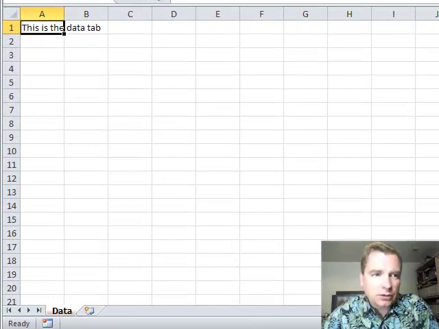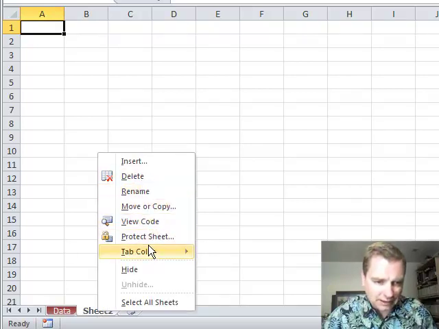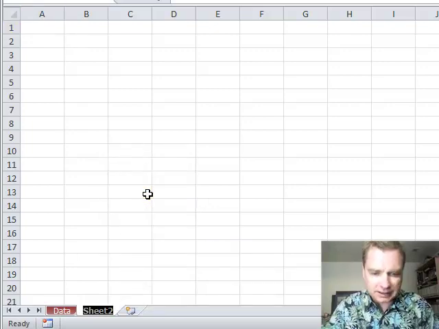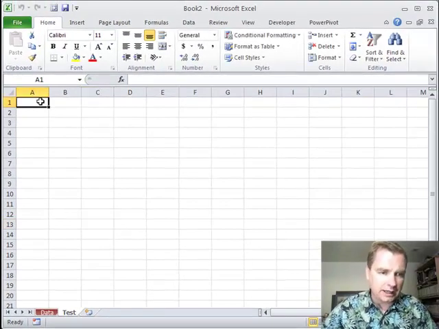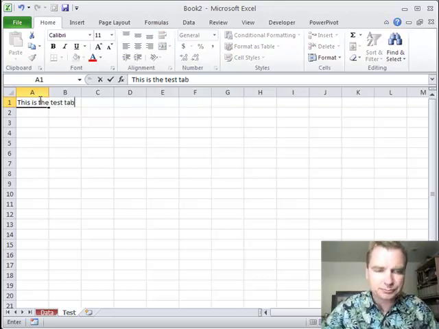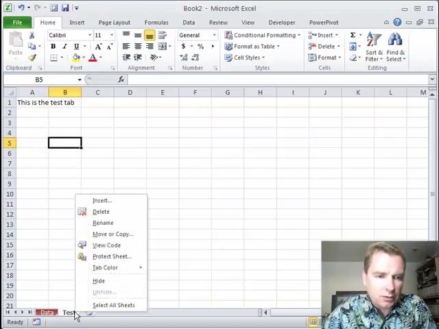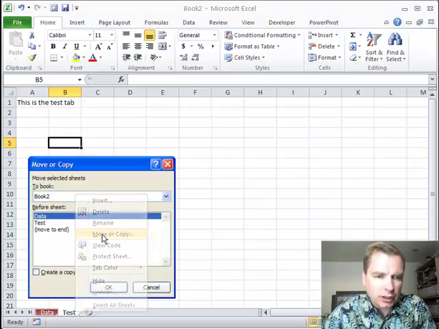And then let's go in here and create a tab. I'm going to call it Test. And this is the Test tab. Once I've got this here, now watch what happens when I right click and go to Move or Copy.